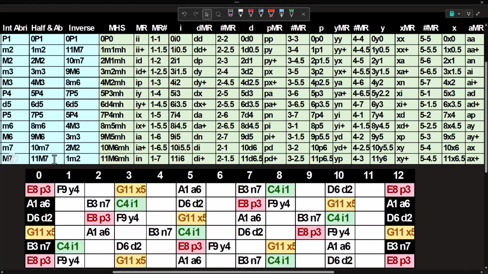Anyway, and then we have an 11 note away major 7. So if you're starting on the C and we go 11 away, let's do it from here. Now I lost my mouse again. All right, so we're on this one. If we're on this C and we go up 11, 1, 2, 3, 4, 5, 6, 7, 8, 9, 10, 11, we get to here, which is going to be 7 scale degrees, which would be 6 modal half steps. 1, 2, 3, 4, 5, 6, or 7 scale degrees if I make that the 1.